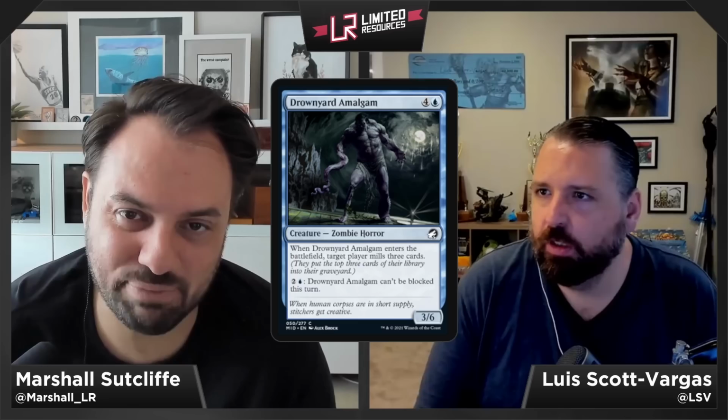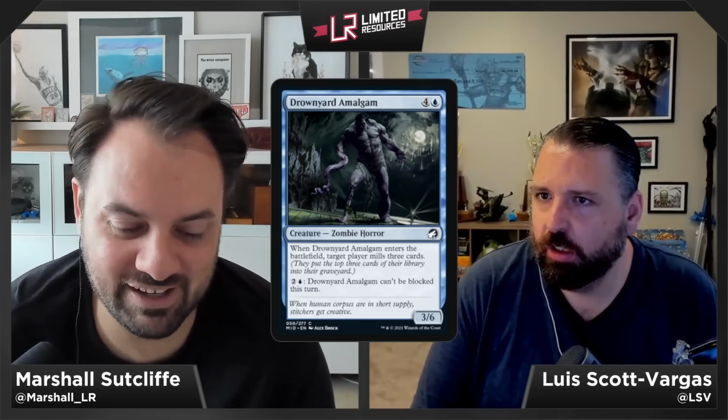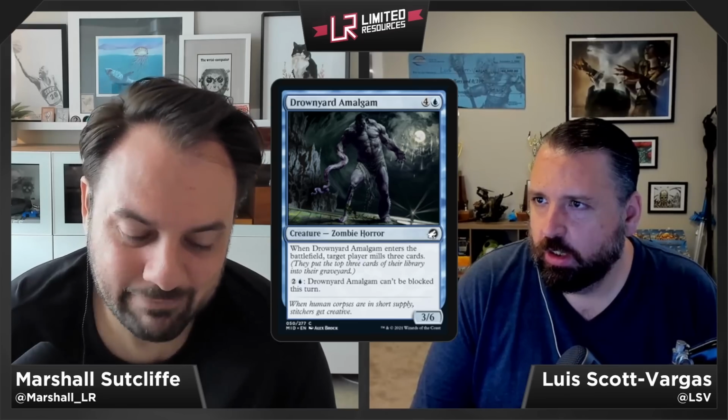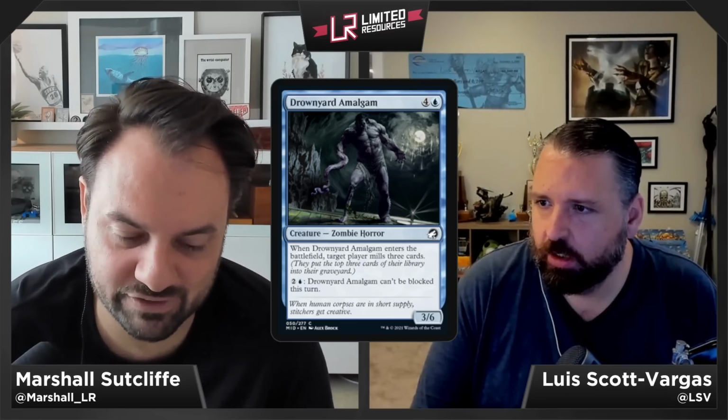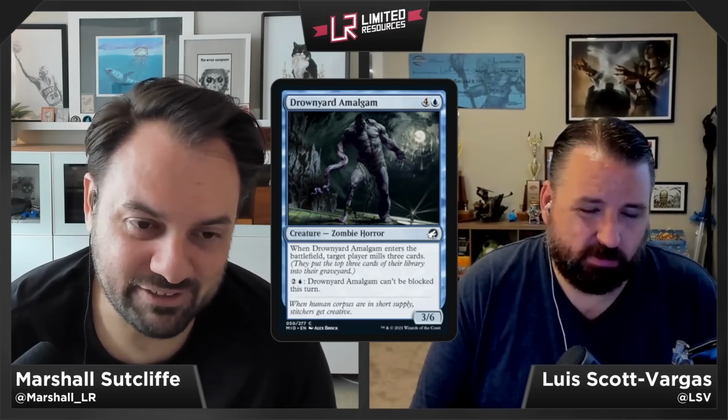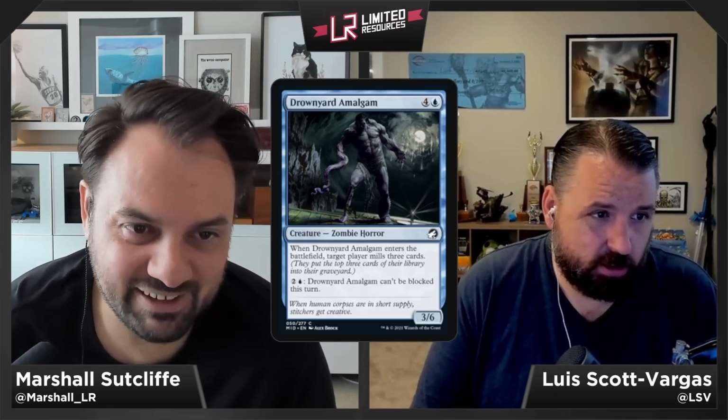This to me is a D+ type card. You might want to run one in certain decks, but I don't think it's going to be great or anything. 5 mana is just a lot. If you're on the self mill, you want to be doing that sooner. What do you want to give it? C-. Okay. Fading Hope is next.